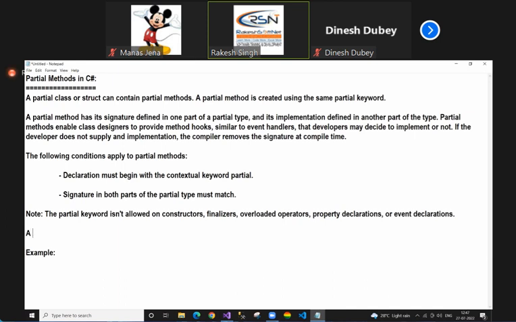One point: a partial method is not required to have an implementation in the following cases.